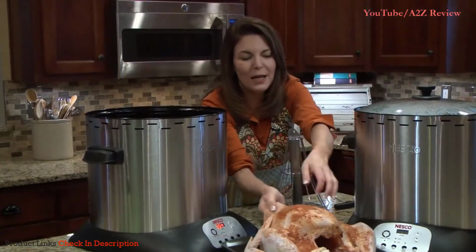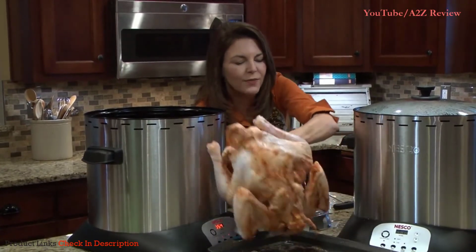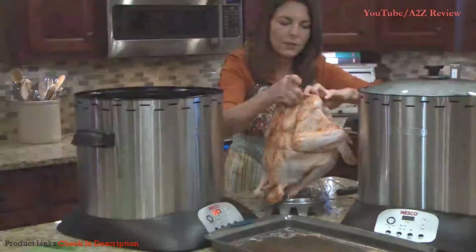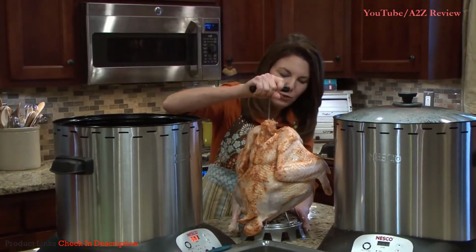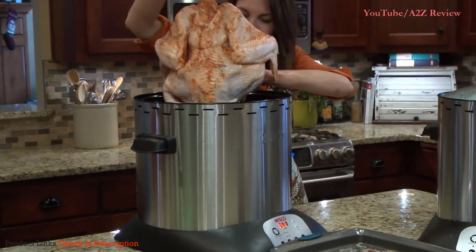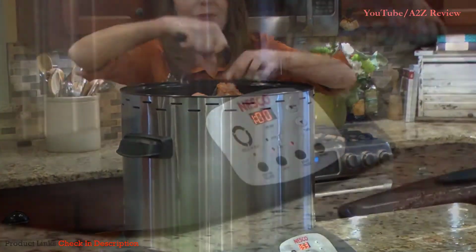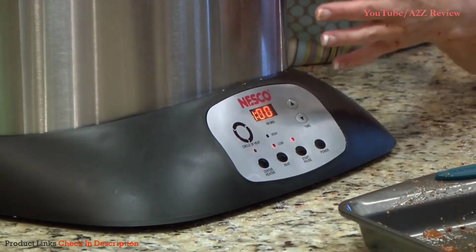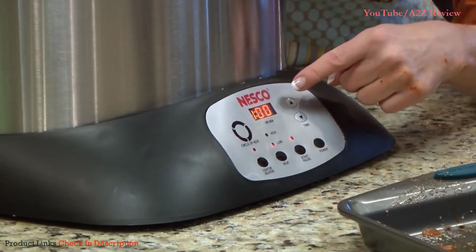Okay, once it's all seasoned up, you want to take this turkey and slide it right on top of the vertical roaster. Now, it comes with a hook so that you can easily lift this right into the roaster and slide it right down. Now, what I really love about this is it's super duper easy. This happens to be about a 10-pound turkey, so we just set it for 1 hour.